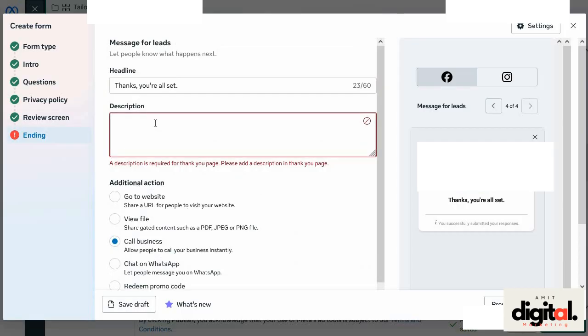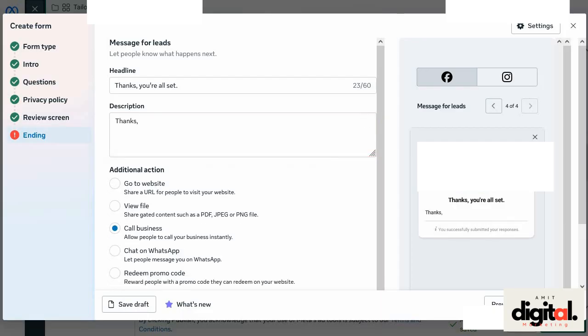After filling the form, you need to display a thank you message. Just add the thank you message in the description box. After that, give your phone number and call now text box.